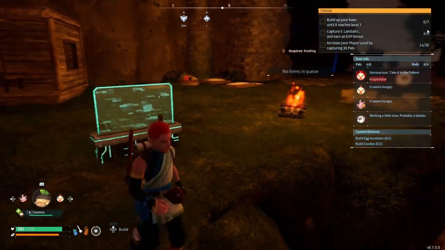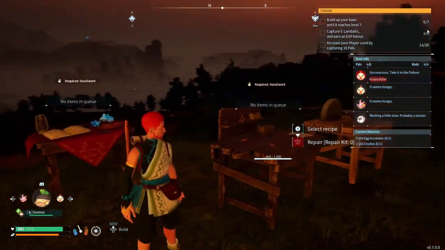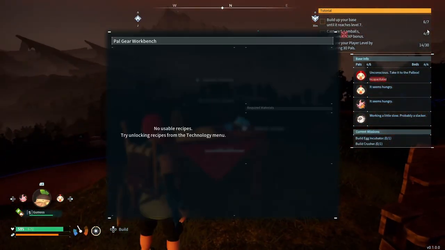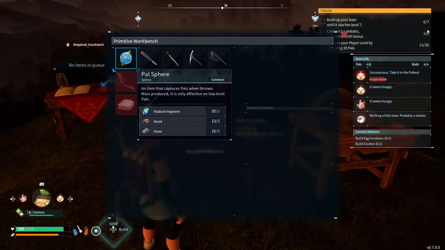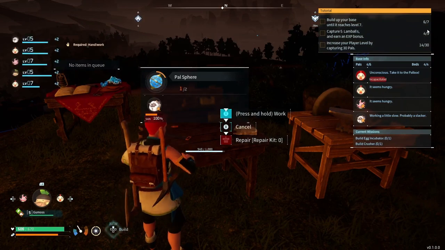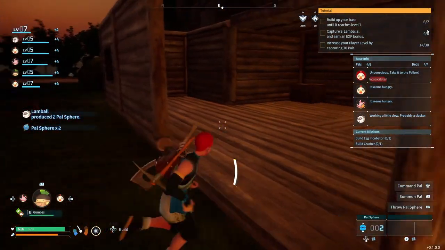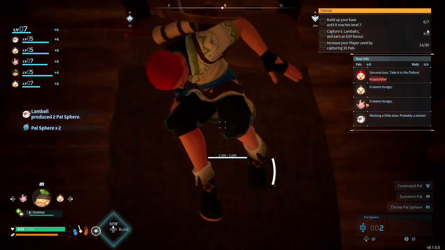So I think that's gonna conclude day three. We're gonna sleep and start day four. I think. Let me see if I can craft any pal spheres. Nope, that's the wrong crafting table. I can only do two. So I'll do that real quick before we go to bed. All right, let's sleep.